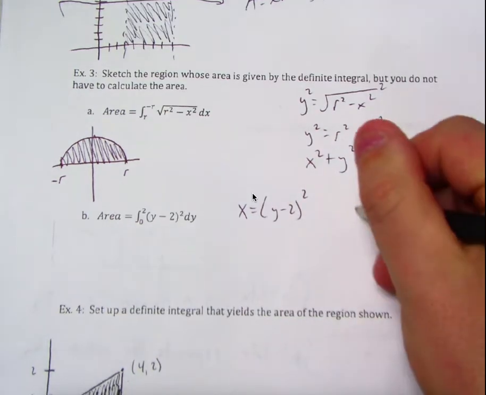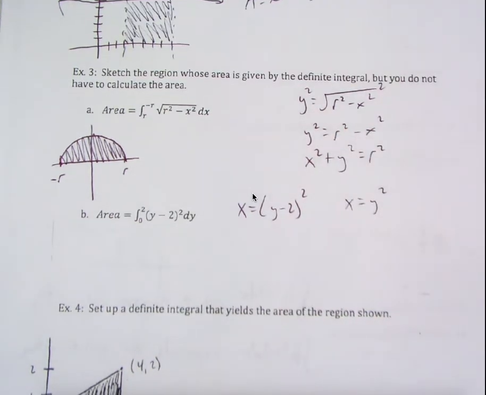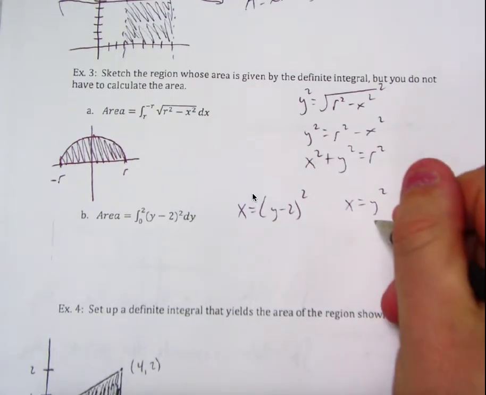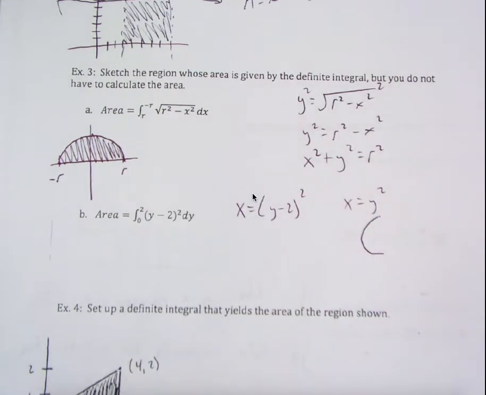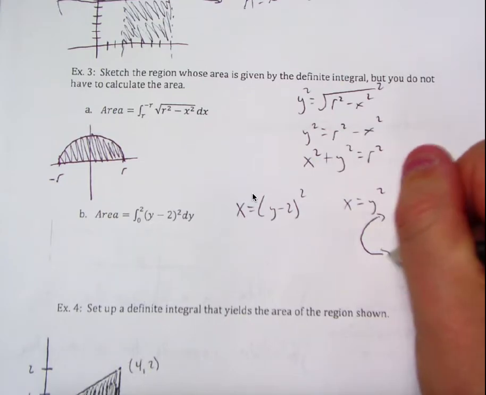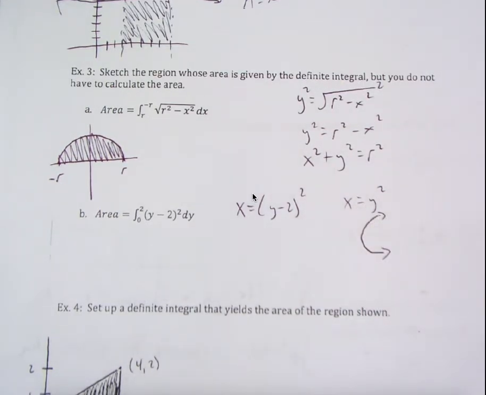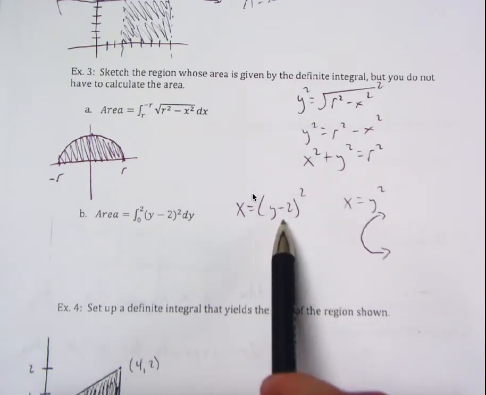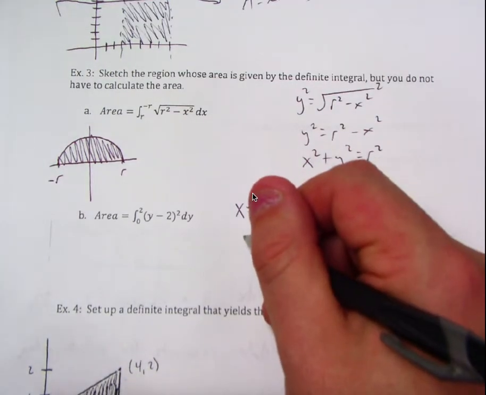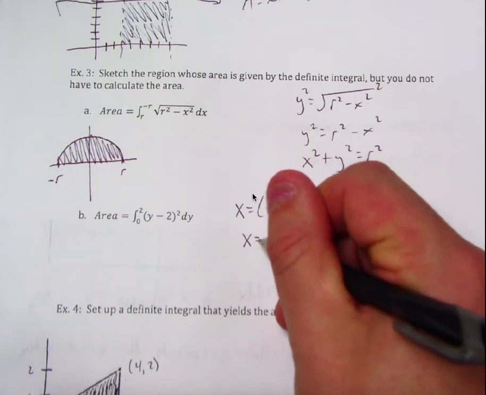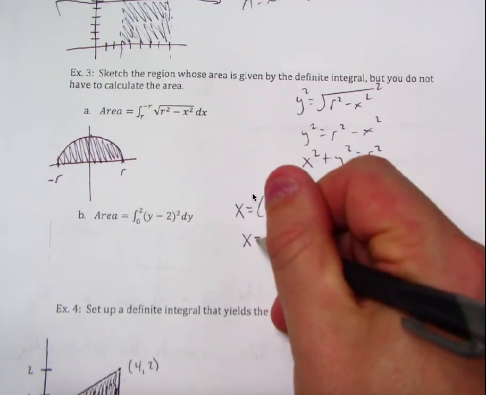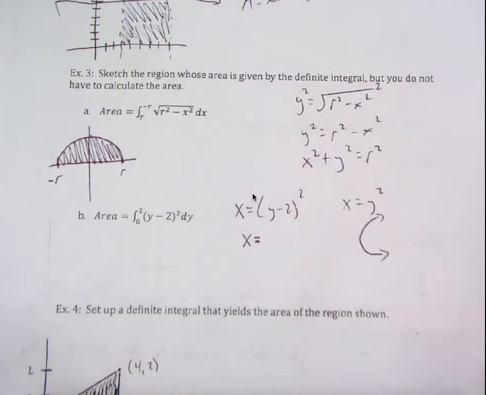And now we need to think about how we graph x equals (y minus 2) squared. Well, think about what the x equals y squared graph looks like. X equals y squared is a sideways parabola, opening to the right because a is positive. Well, this right here is really similar, but here's the generic sideways parabola formula. There's a reason why we teach you guys all this stuff in Algebra 2. It's not just so it goes away. It's so that we have some understanding.